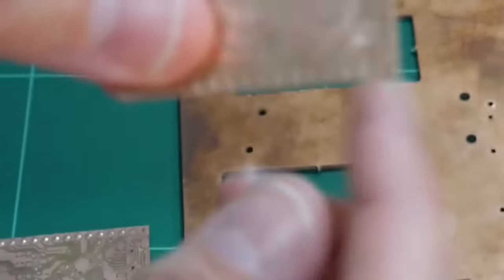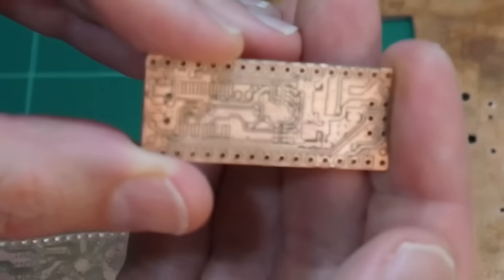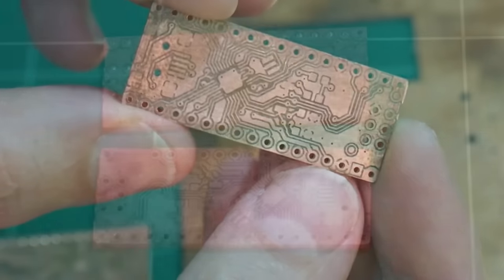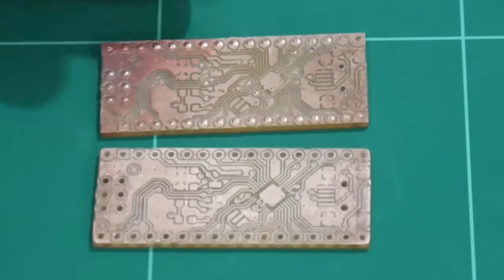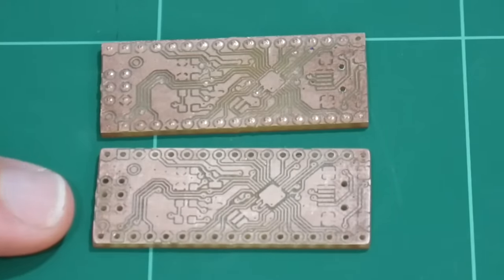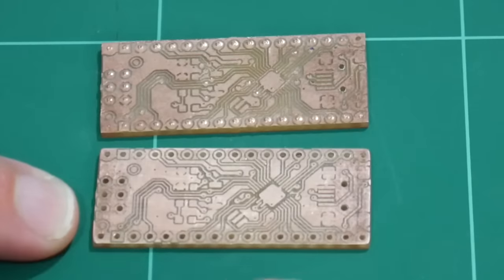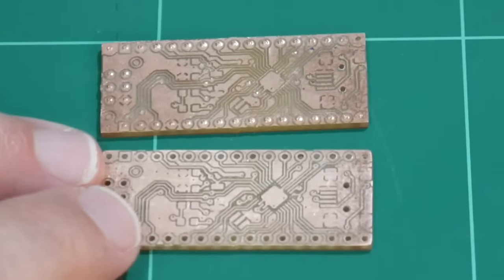So for the second PCB, I definitely made sure that the bed was level front to back as well, and that came out perfectly on both sides. You'll see the drills centered top and bottom. This was a very high learning curve for me. I haven't made PCBs like this before, but after just my second attempt, I was able to make a double-sided PCB which is usable. And I did use my multimeter on this second PCB and just buzzed out all the traces to make sure there weren't any open circuits or any shorts to ground or any other pads. So I think this particular board would work.